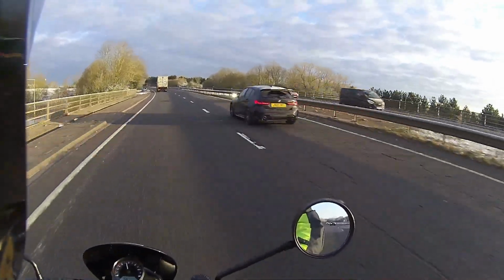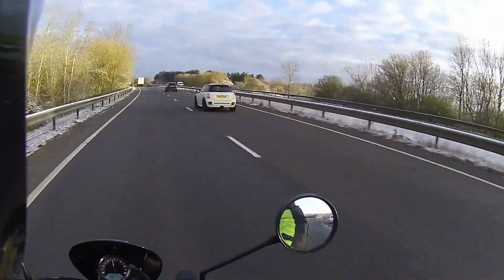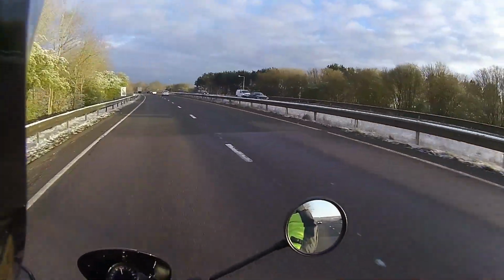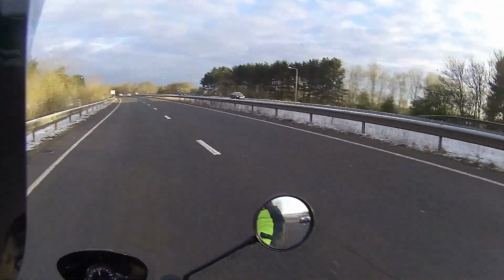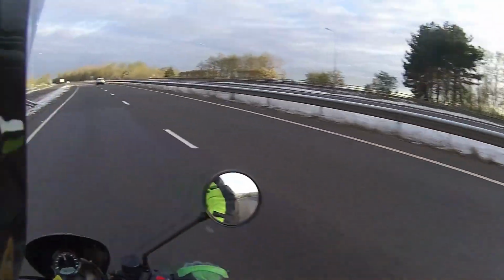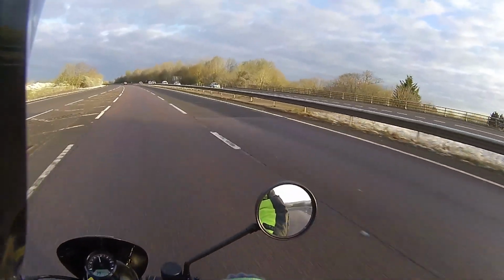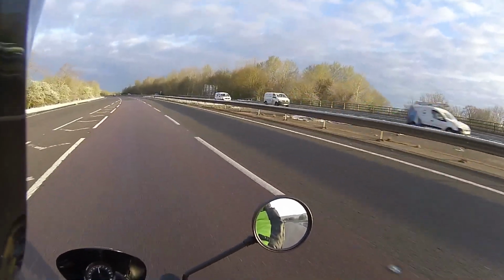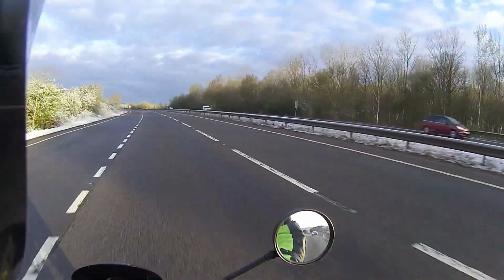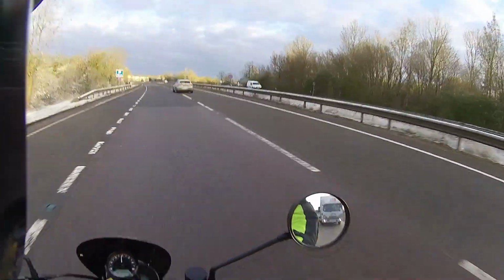And obviously the tank on this, I can tuck my knees in very well to the back of this tank, and the mirrors on this set very wide. They are little round mirrors, but I've got a perfect view of the road behind. But as always, shoulder checks, people, make sure that you get your shoulder checks in. But I can see absolutely everything in those rear mirrors. And obviously different height riders will have different views, but the mirrors on these, you can adjust them by just pressing on the mirror. So they are swivel mirrors inside the holders. Very good idea. So working along, and we're doing a nice steady 40 mile an hour.